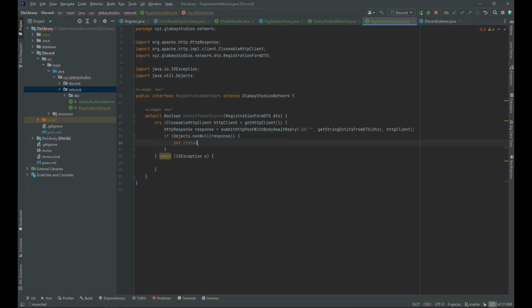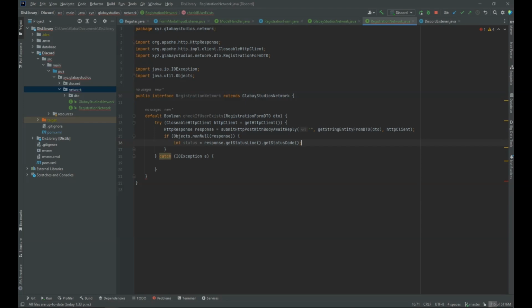Status. Get that right, Mike. So the status we're going to be looking to get from the response by asking for the status line and then asking for the status code. This will give us whether it's a 404, 403, 40 whatnot. So this will allow us to do some finer checking down here, so that, for example, if we've sent this off and maybe the account exists, well, we're going to return back with an HTTP response of probably already exists.